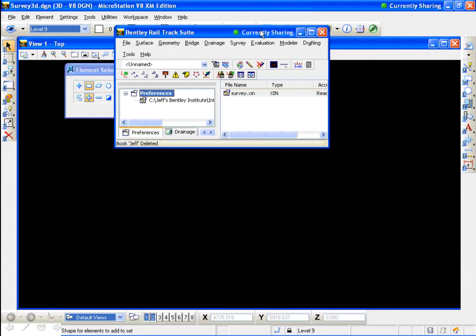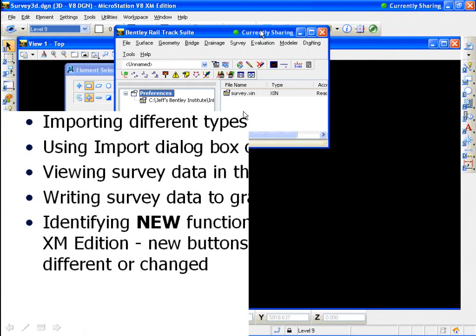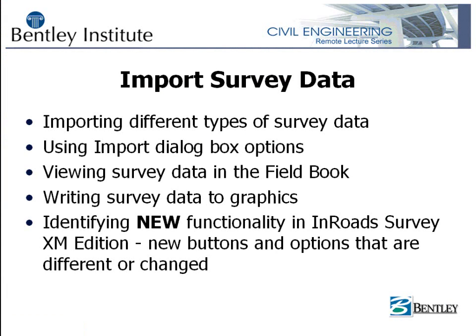So what we've done is we've looked at the survey data, we've looked at the actual field book, we set up our screen, we imported different types of survey data, we showed you some import dialog options, and then we viewed the survey data in the field book, we wrote the survey data to graphics, and there's a few more things I wanted to mention. And this is identifying new functionality in InRoads. Let's go ahead and look at that now, just to get it out of the way.